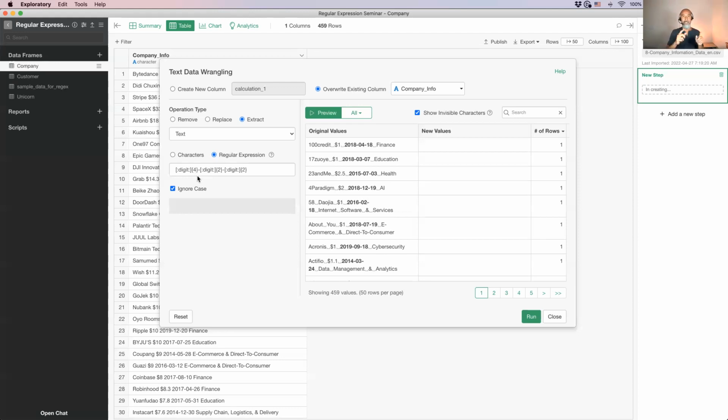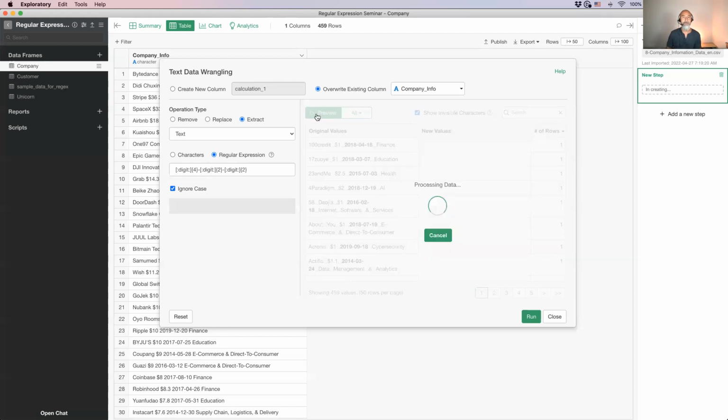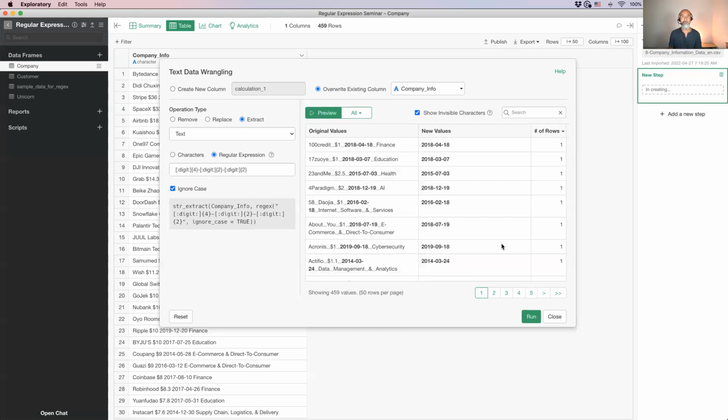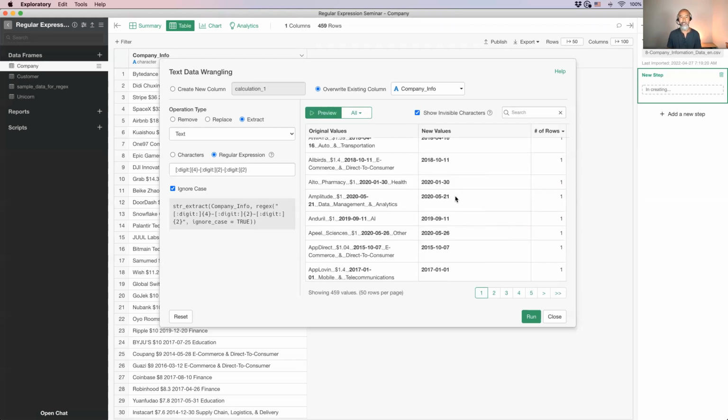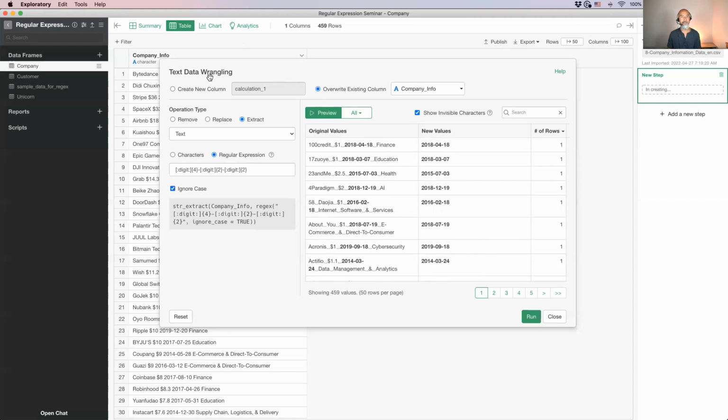Some people type that, so you might want to use a bracket. And you remember, some people don't use a bracket, some people use a bracket. In that case, repeating 0 times or more, right? You remember that one? That was an asterisk. That's where you can use something like that as well. Okay, so here, if I do the preview, it looks like I'm getting this date information. Now again, I'm not going to override this time.